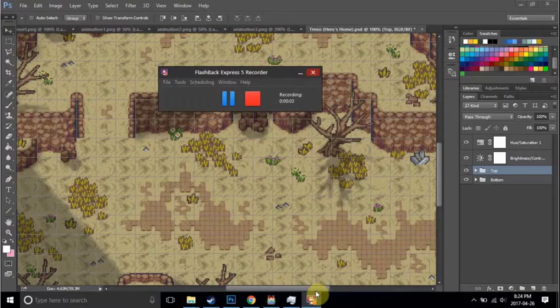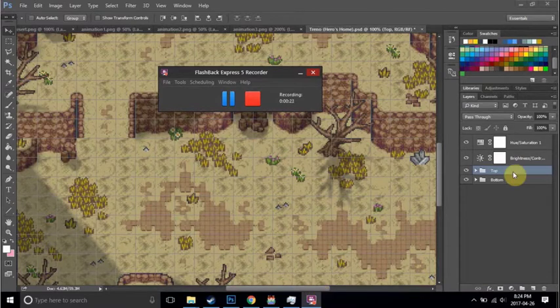Hey guys, so Papillon Effect on the RPG Maker web forums asked me to basically get back to basics and make a tutorial for you guys on how I actually export my images into RPG Maker. And I made this tutorial already and the editing software crashed and I lost the video, so I have to do it again, which is super fun.